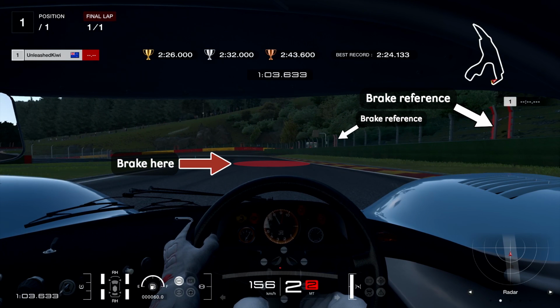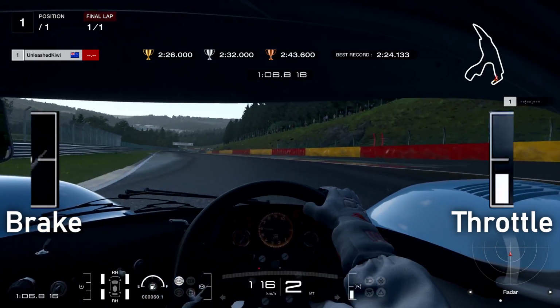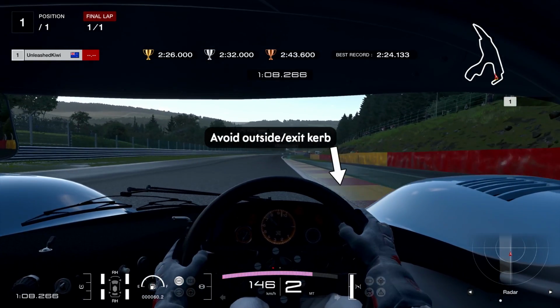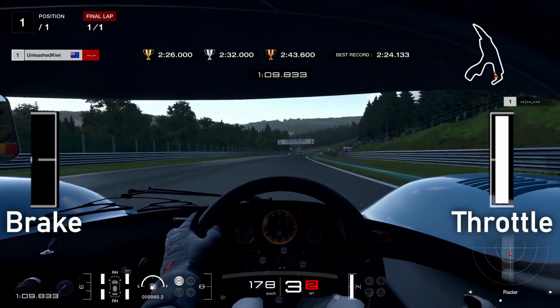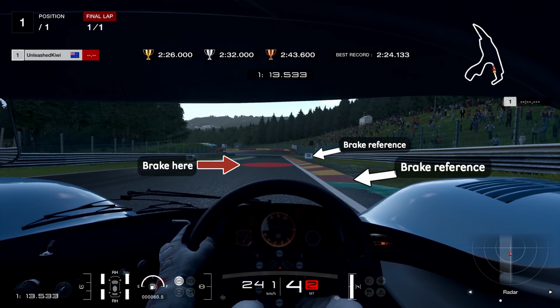Then again, we're looking for those little orange marks on the fence as our braking references. Want to brake between them just a little bit, and then carry some speed. Again on the apex, avoiding the curbs. We're basically dancing between the curbs the entire way around this track. Once you're in a straight line, you get to 100% throttle again. Down to the next turn, we're going to be using the start of this curb and that 50 board there. Between those, we want to be braking.